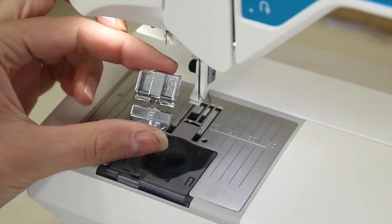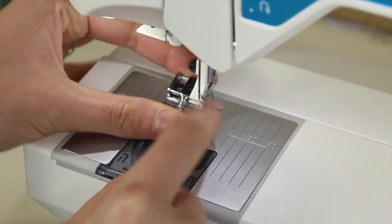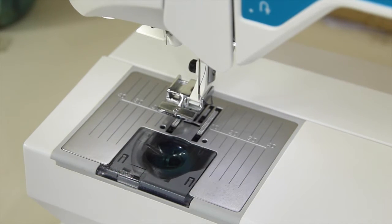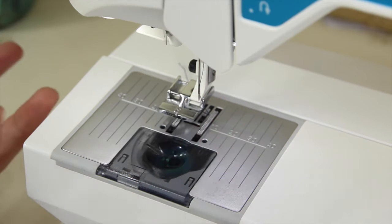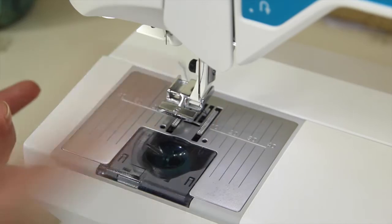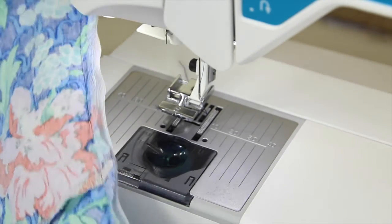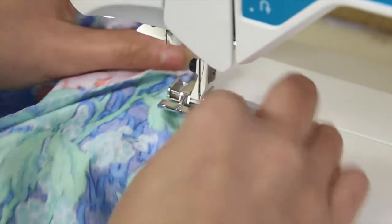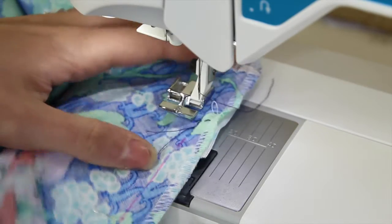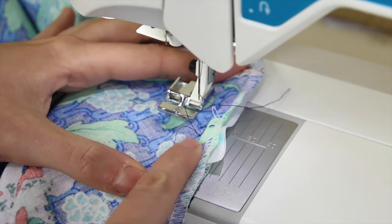So now I've grabbed my regular zipper foot, and I'm going to go ahead and pop that onto the right side. Now I need to get my needle all the way over to the right so that it's flush with this. On mine, I use the zigzag, and I just touch it until it's all the way over to the right. Once you have that adjusted, you're going to go ahead with the right sides together and place your garment underneath your machine. As you can see here, this is where I stopped sewing.